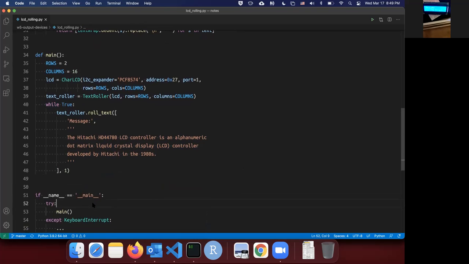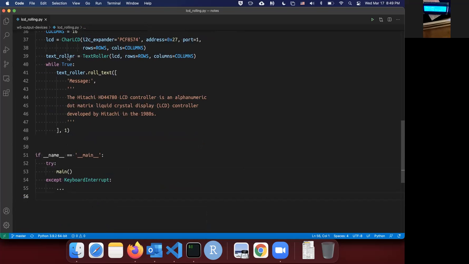Okay, so then if we run this as a script, this module becomes main, and so this will execute, and here we'll invoke main. Now we'll do something a little different here. We're using a try except syntax. Try except is a way of doing exception handling in Python. The except takes the type of exception this particular clause needs to handle. And here, the way we're handling it is by not doing anything.